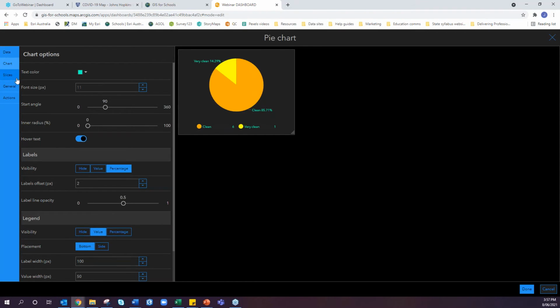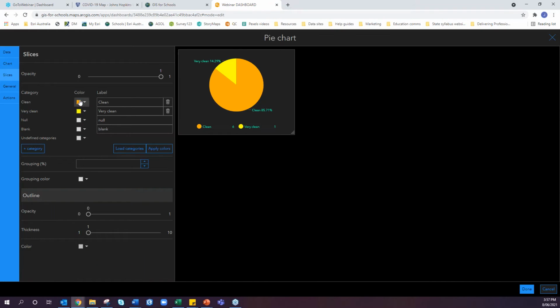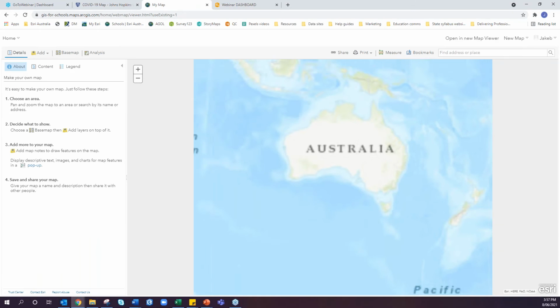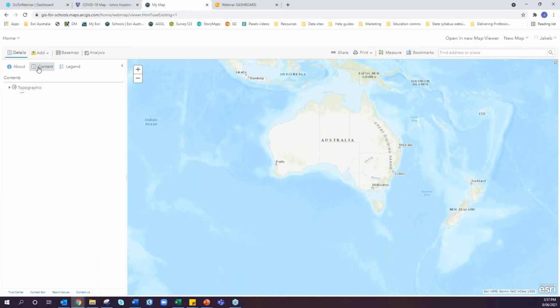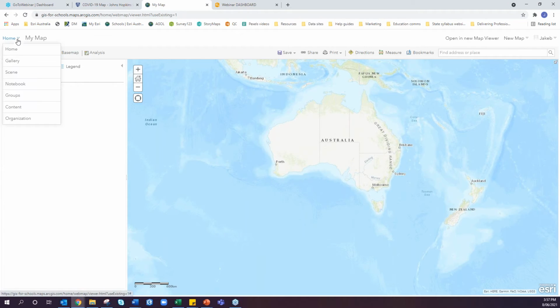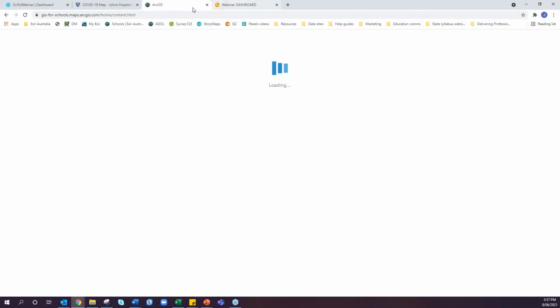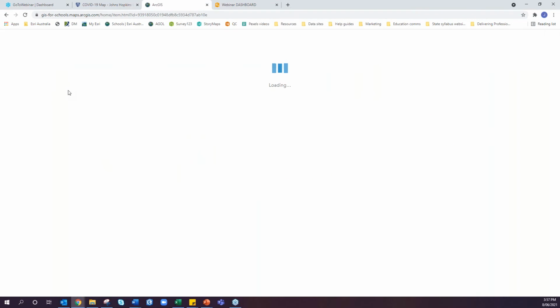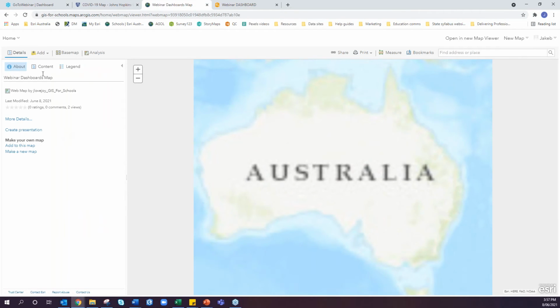Now, the important thing here is once you've made those changes, we need to go to slices and match those colors that were in our initial map, if we've spent some time symbolizing those layers. So hopefully the map's still open here for us. Otherwise, I'm going to have to quickly pull it up. So it might be useful having the map open anyway as you go. I'm just going to open this map. We're not going to get too pedantic about matching the colors today, but I'll just show you that process in action.